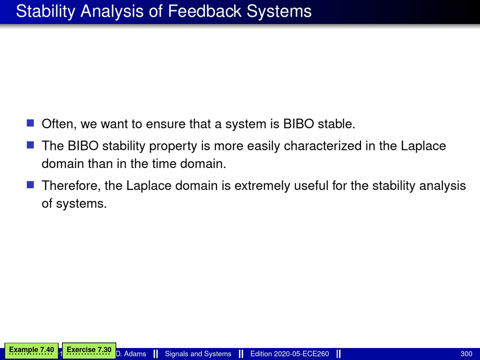Since the output of a system typically corresponds to some physical quantity, an unbounded output would correspond to some physical quantity becoming infinite. Needless to say, a physical quantity such as temperature or force becoming infinite is fundamentally incompatible with human life, as well as most other forms of life. Therefore, a system that is not BIBO stable is quite likely to injure or kill humans as well as other life forms. Of course, in practice it's not good enough that a system simply be safe, for example, not kill anyone.